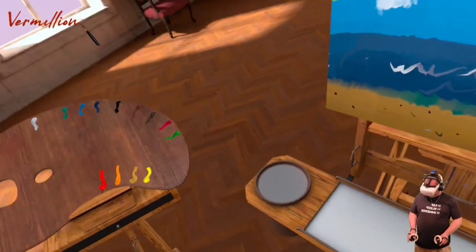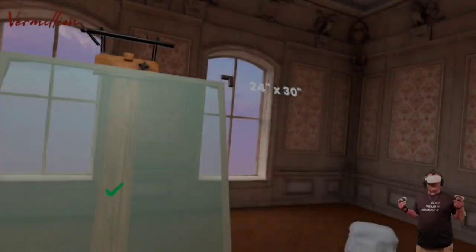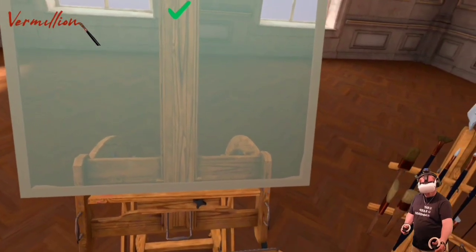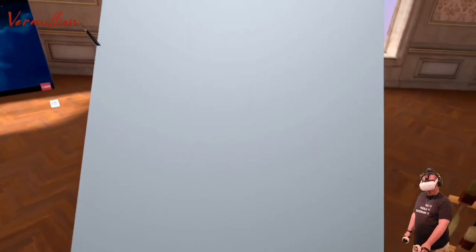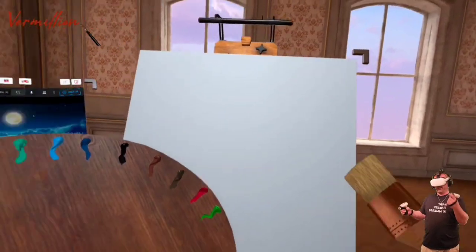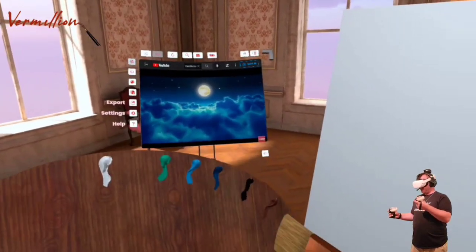So I'm going to go ahead and start with a new canvas. We'll scratch this painting and work on something different for you guys. I'm going to try doing a 24 by 30 inch canvas here. I need to pick that as our canvas first — to do that we hit the check mark. And let's start off with the big brush. Not a painter, but I've watched some Bob Ross videos. I guess we want to start off with the sky.